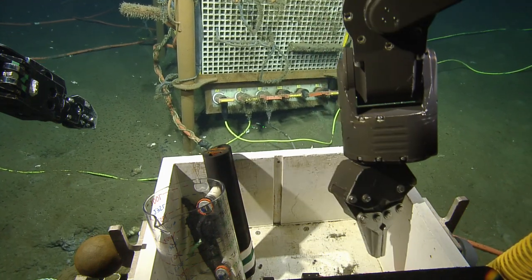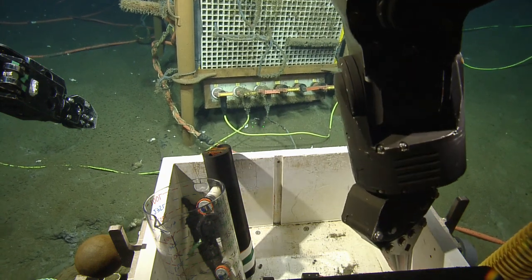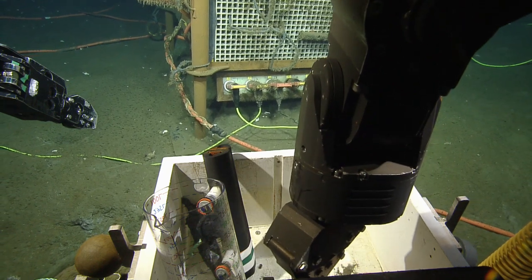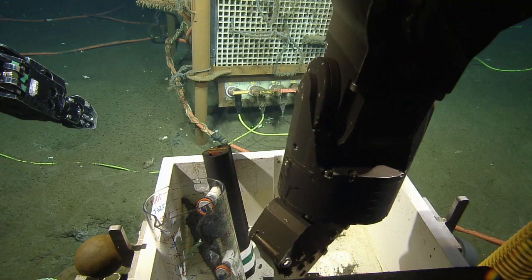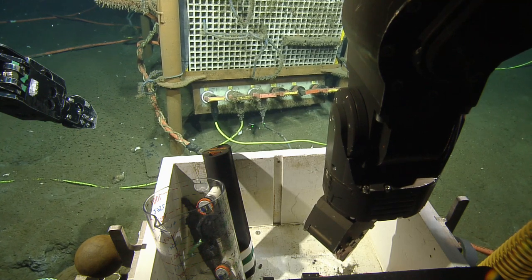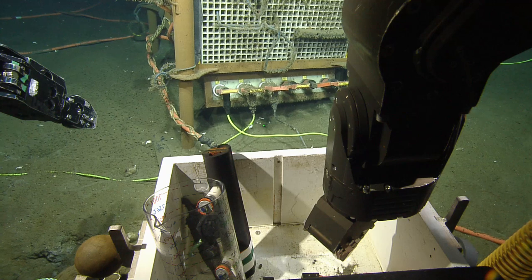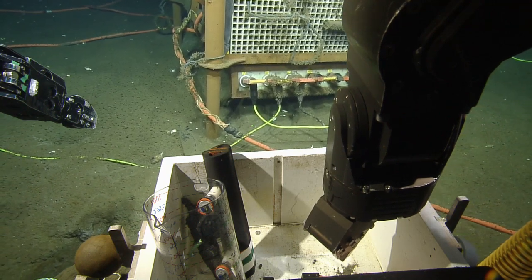So, are you going for the dust cap? Sorry, what are you after here? Oh, a parking position. That's the 12-way, the things that are normally on the Fletcher. The other ends of that. Is that in this box? Stand by, Daniel. I thought it was. I believe it was supposed to be in there. I think it's attached to the CTD. Oh, it is. Yeah, but there's one on the CTD.